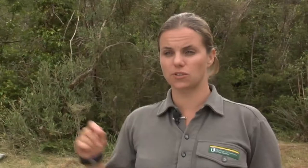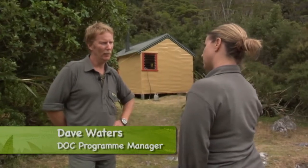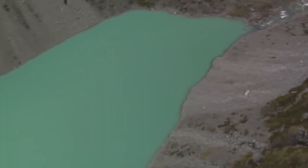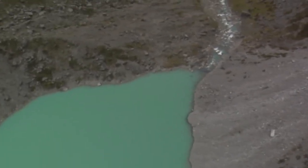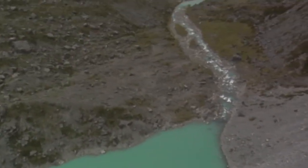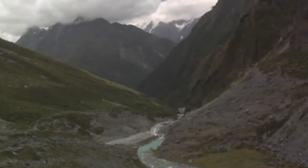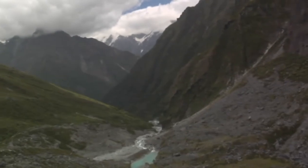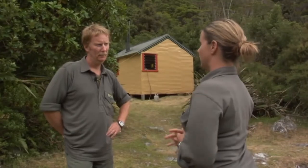Dave, how important is it to have a new swing bridge here at Top Butler? Well, for 35-odd years the people that have gone up to Ice Lake have had trouble with access at the start of the day and end of the day. Winter time is not so bad, but in the summer time the river rises really quickly with snow melt, and just a typical west coast shower of rain — you just might not be able to get back to where your gear is.